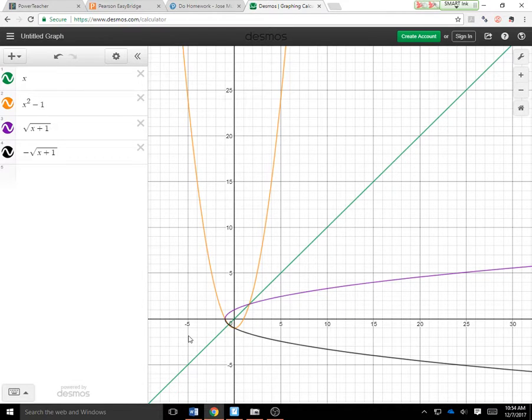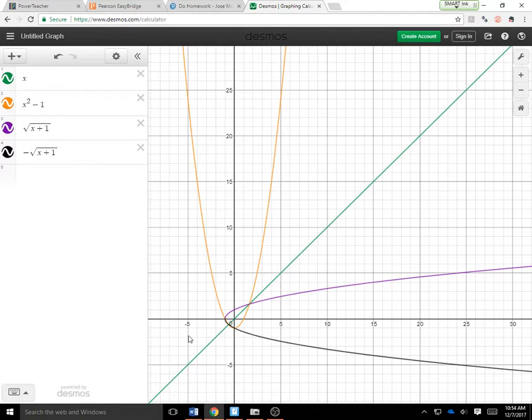If you take a look at this part of the parabola in the orange, the inverse of that piece is this piece. Oop, that was horrible. But do you see that symmetry there? And same thing with the other one, right? Now, this takes us to the point that we're trying to make in the objective today.